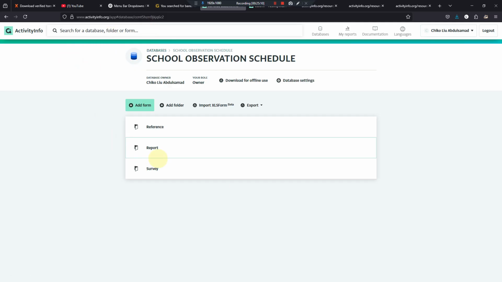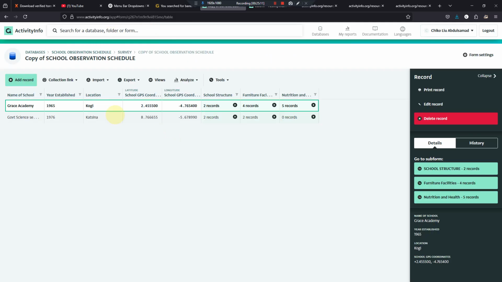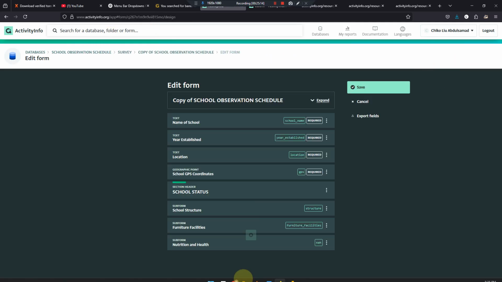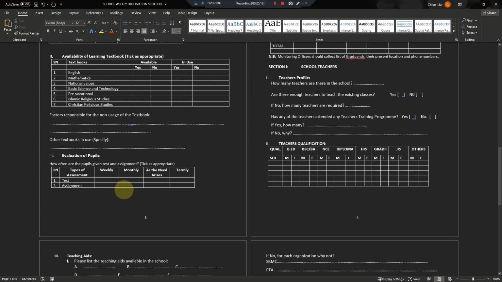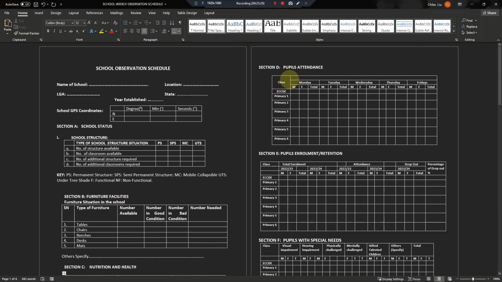And see, go back to form. Okay, we have ECD. For this, I would definitely do the same thing. So class would be ECD primary.